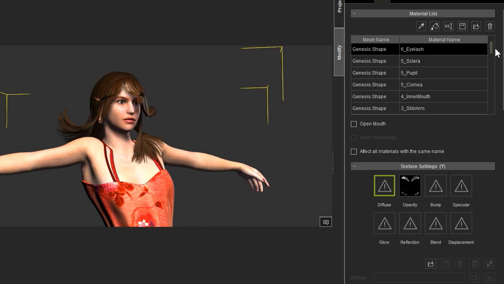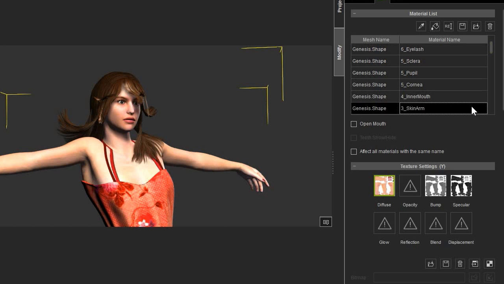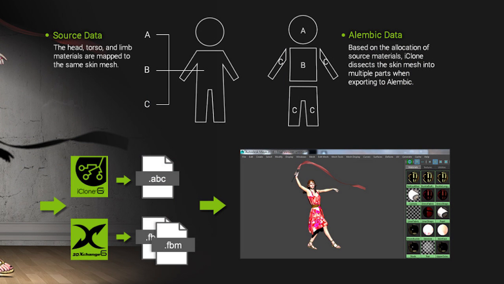This is all fine and good if you're exporting to FBX, but with Alembic, it's a different matter, because Alembic will, by default, only export a single mesh, which makes it incredibly difficult to assign multiple materials. What iClone will do is generate an Alembic file with multiple meshes according to the number of material groups that your character model has. This incredibly powerful feature allows you to take those same separate material maps from your original file and then assign them one by one to your Alembic file, which now contains multiple meshes.